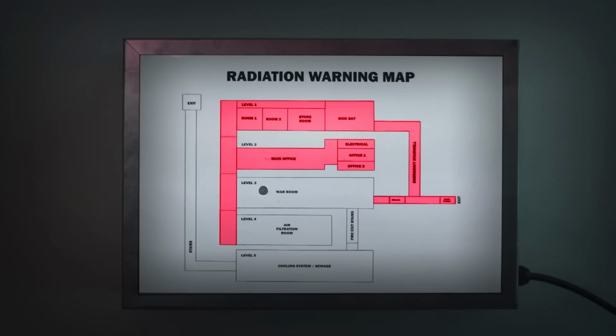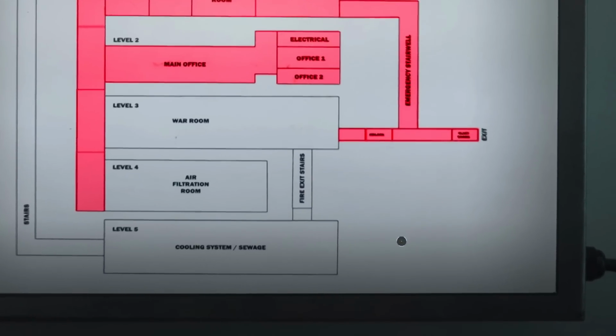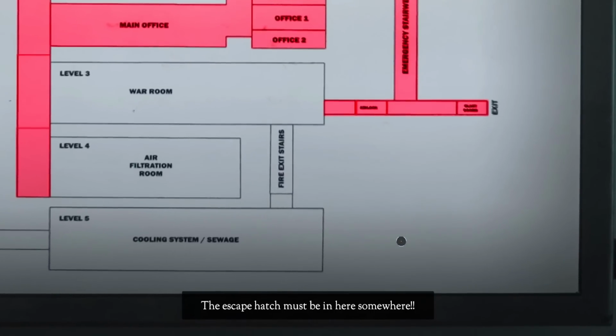Right, let's have a look, see what we got going on here. Oh. Well, I guess we've really only got one choice. An escape hatch out of the war room, down to the sewers, and just make a run for the exit and sort of hope. But yeah, because the rads have to come from somewhere and it has to be the outside, we don't really have much of a chance here. I mean, surely that's where the rads are coming from.